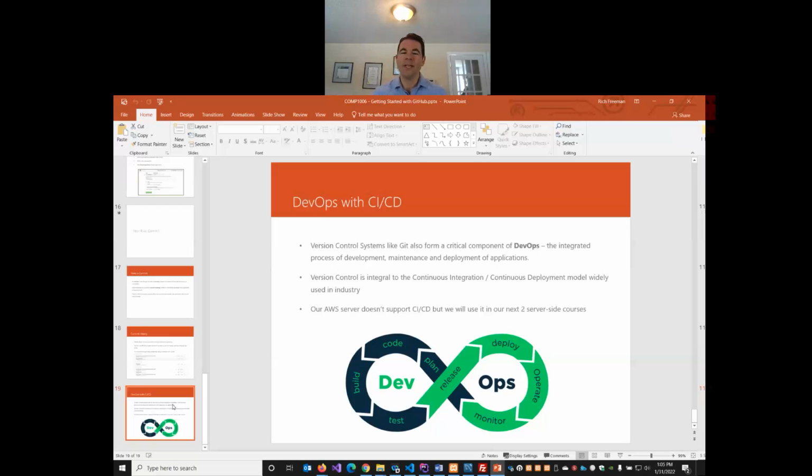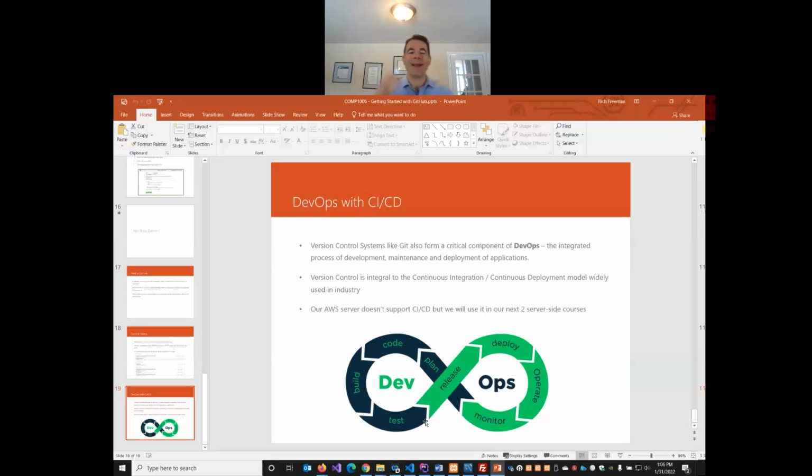Okay, that's right. So CI/CD stands for continuous integration, continuous deployment. This is the way that most modern applications, especially web applications, are now tested, updated, maintained, and deployed. It's this continuous cycle. We code, we build, we test, and we release into this deployment cycle, and then we plan the next version.